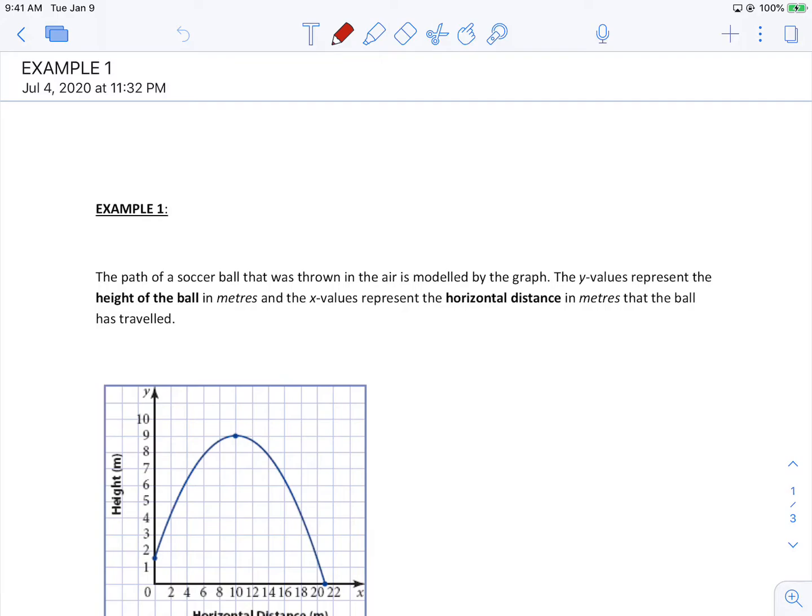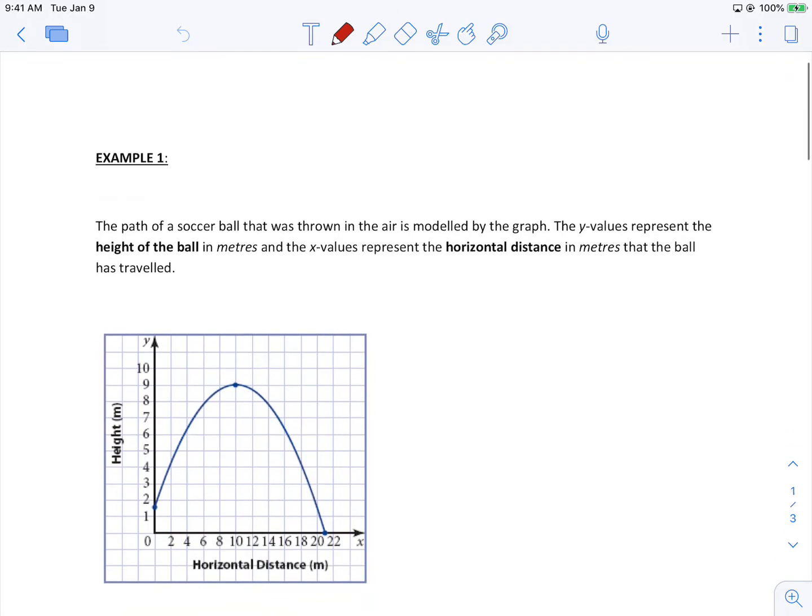All right, we're going to be doing some work with interpreting quadratic relations. And here there's not really any new skills, so the best way to look at what we're going to be exploring is to go through some examples with it. And really all this is about is taking what we know and now applying it to real-world concepts.